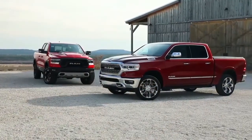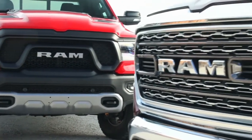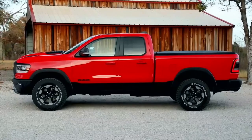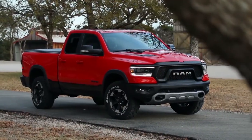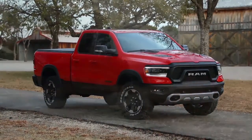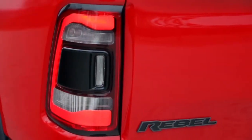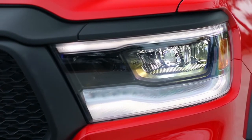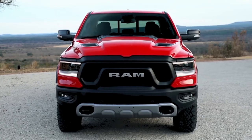Each price class has its own grille aesthetic. Some are variations of others, and then you have different colors and different finishes. If you go to the body side, especially on the two-tone, you can see the two-tone line has an interlocking shape with the body side molding and the shapes above. Same thing when you go to the rear. You can see it in the tail lamp design. It is more of a horizontal statement in the headlamp design. I think it makes the truck look more integrated versus just a layering effect of different elements.